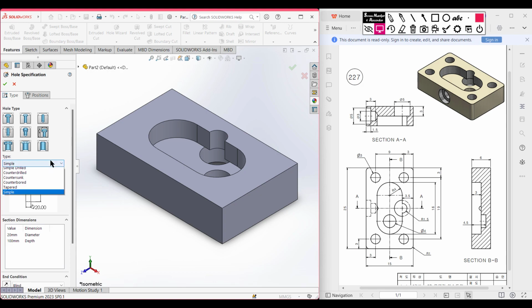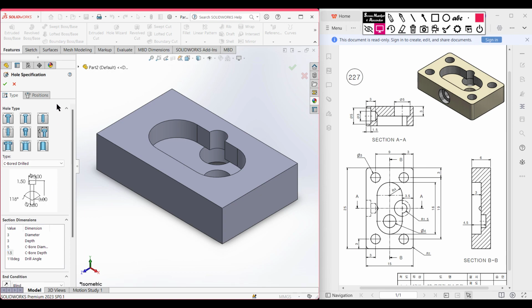Okay, then select the C bore drill. Then here we can see it has the inner diameter of 3 unit. Okay, dimension this inner diameter to a diameter of 3 unit here. As it has a total depth of 3 unit, dimension the total depth of 3 unit here. Then this C bore diameter has 5 units, so diameter 5 unit. Then C bore depth is, you can see 1.5 units, so dimension to 1.5 unit.